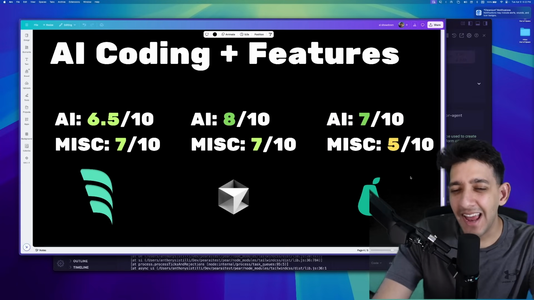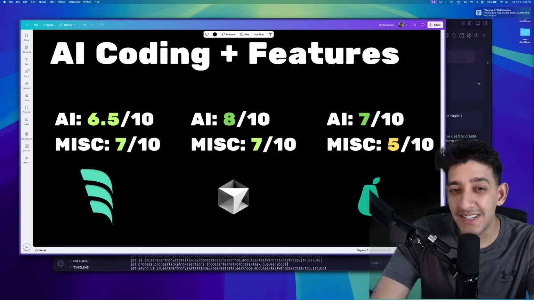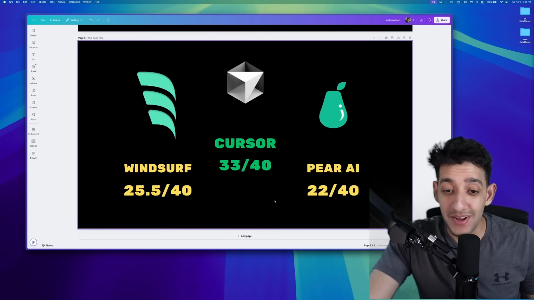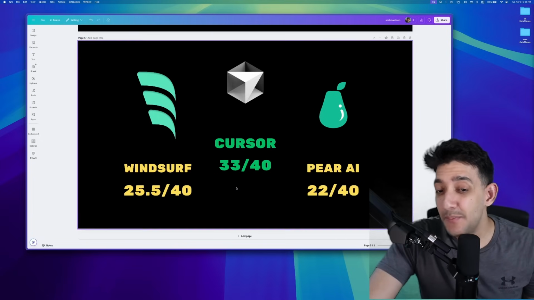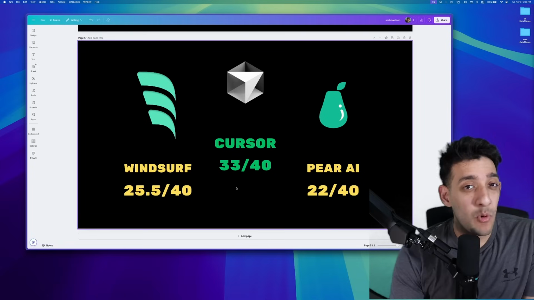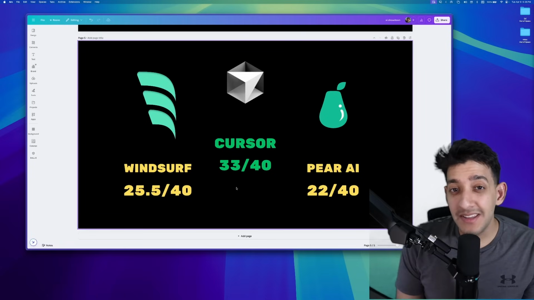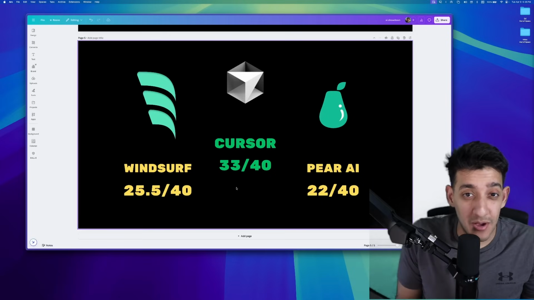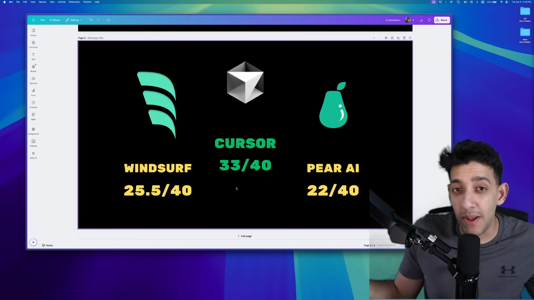Like I said, I feel like they have a lot of potential and it seems like they're moving in the right direction, but the core offering is just really lacking compared to Cursor or Windsurf. And overall, this is what our final scoring looks like. I think Cursor by far is the better experience depending on what you are doing. Price-wise, I think it is a bit more expensive than the competitors, but honestly, the quality of code and the quality of life I get from using Cursor outweighs those couple extra dollars I might be spending per month using it.